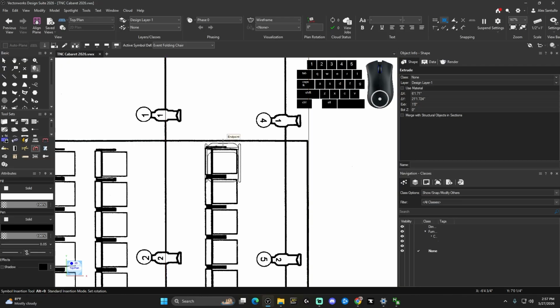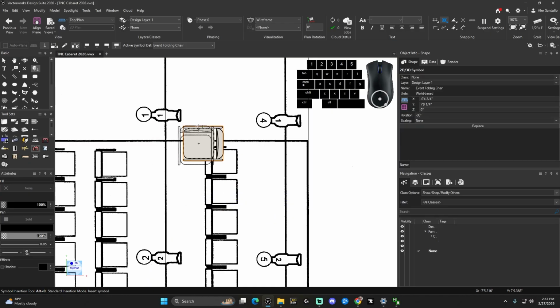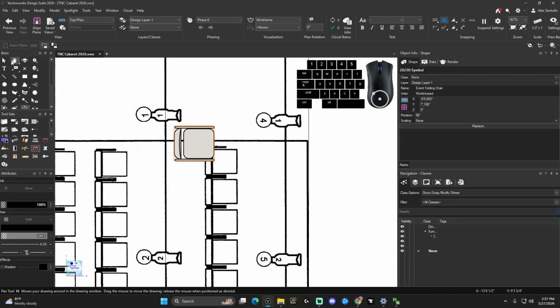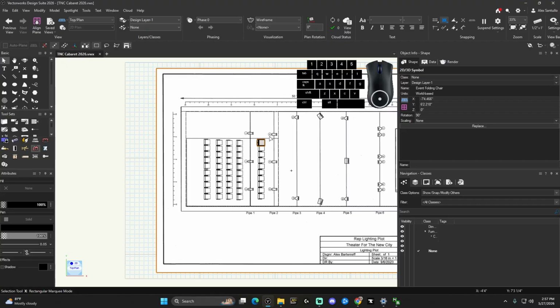First click drops it, hold shift, rotate it, drop it again. It looks like it's backwards, so I'm going to come over here and use the rotate tool. Click in the middle. First click sets the axis, the center point. Second click sets the axis. Third click is your rotate. And as you can see here, A is 180 degrees. That looks like it's correct. Place my seat, and we're good to go.